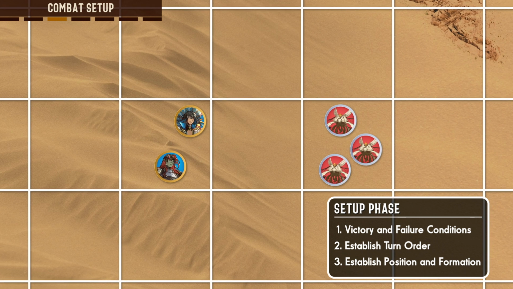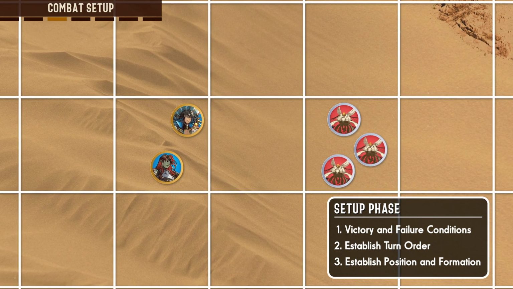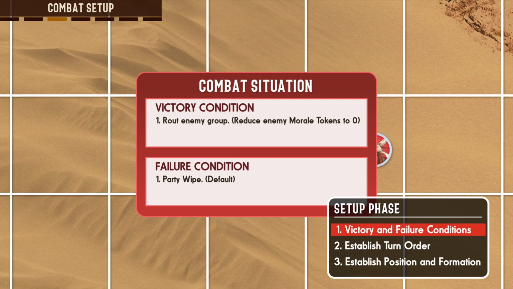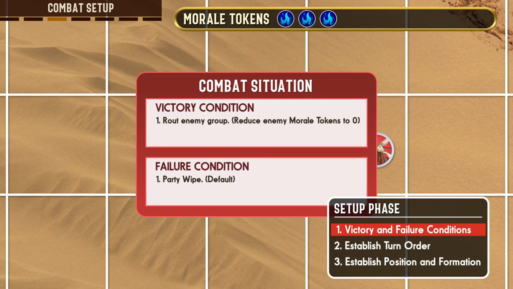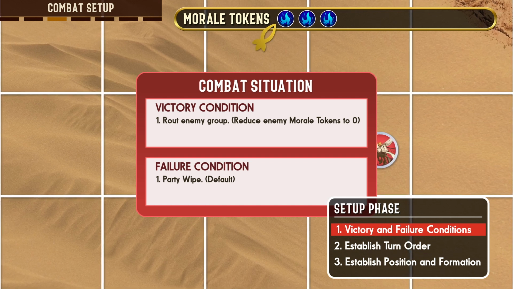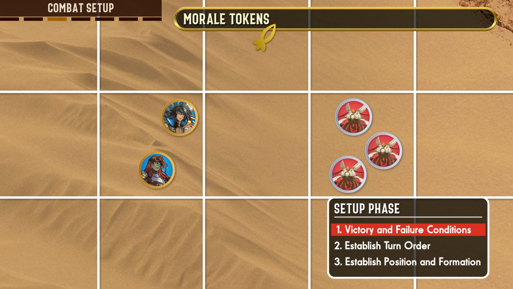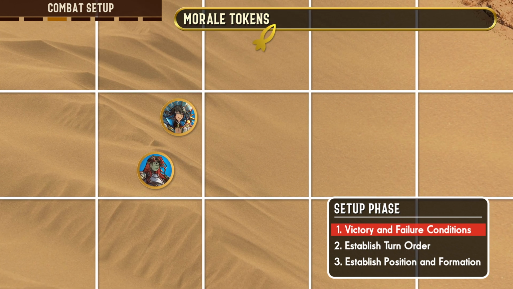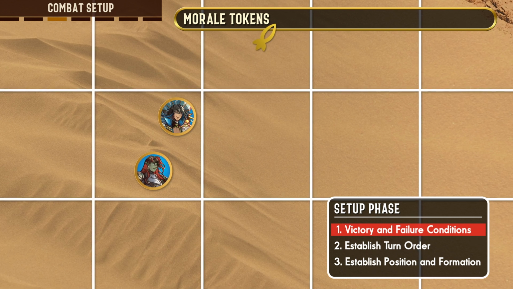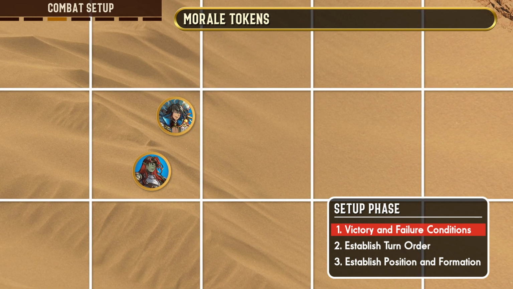Combat situation is the most common type of critical situation. The GM starts the combat setup process by establishing the victory and failure conditions. The most common way of winning is by routing the enemy, which is done by reducing the enemy's morale tokens to 0. Routed enemies may be wiped out or retreat safely, depending on what the GM considers to be narratively convenient. They no longer pose a threat to the PCs.